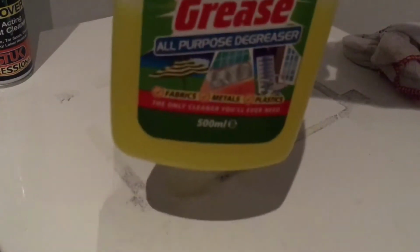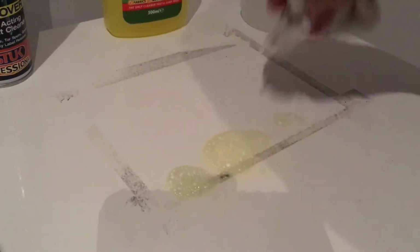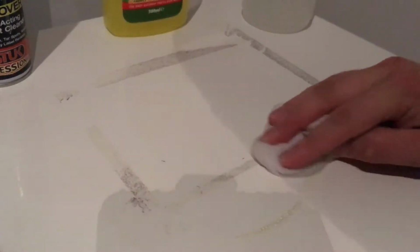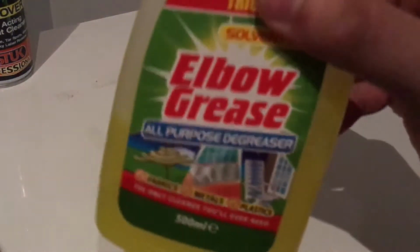So we'll then go on to the elbow grease and just spray that on there. Now this stuff, you do have to be careful not to get it on yourself, and also make sure that you spot test it to stop it from damaging something, but it doesn't damage the colour on this. But here we go, so let's have a wipe with that. And again, it does come off, but there's still some residue left, so it's not the best. So we'll get rid of the vinegar cleaner and the elbow grease. This stuff is really good for cleaning most things, but just not getting sticky stuff off.